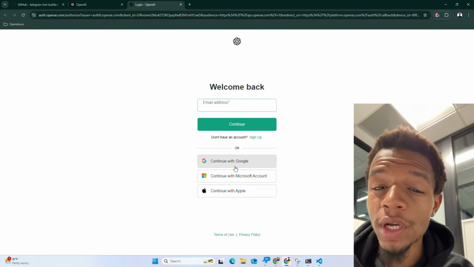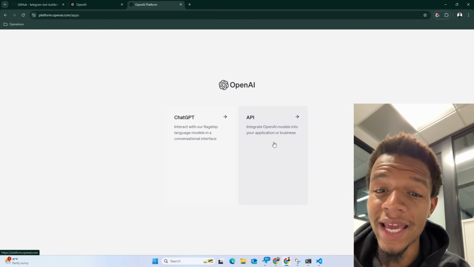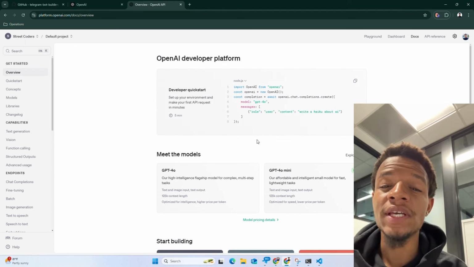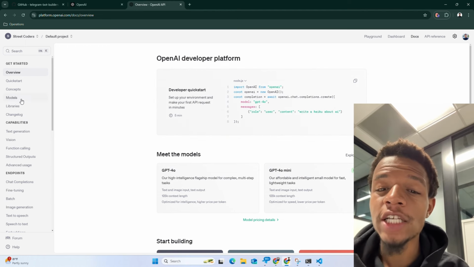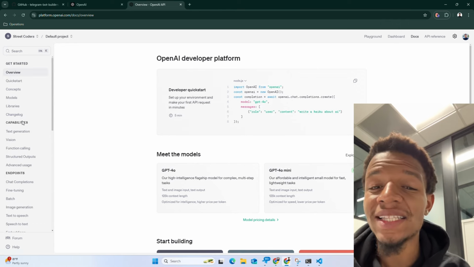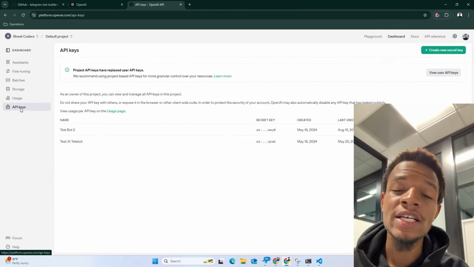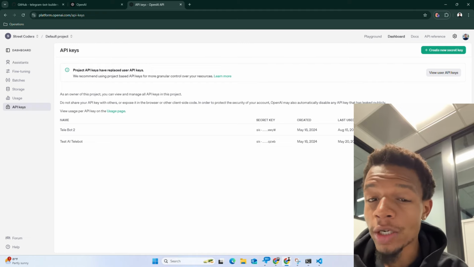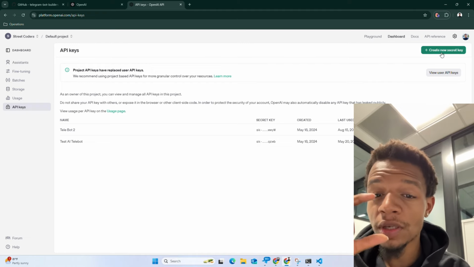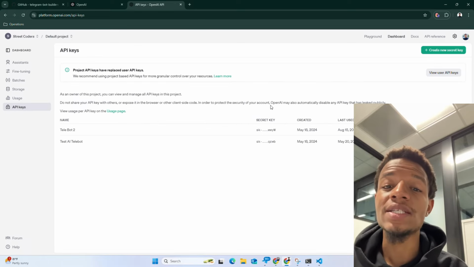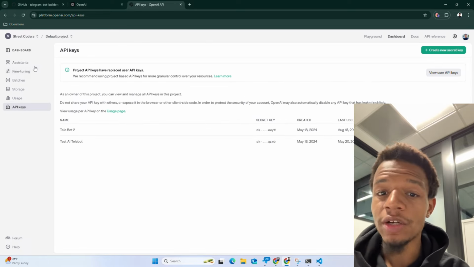The first key that we are going to grab is that OpenAI API key. So go to openai.com and then navigate to your dashboard. From your dashboard, we're gonna go down and select the API keys on the left-hand side. What you will see is the list of API keys that you already have created. You can go ahead and create a new one in the top right corner, that green button, Create new API key.